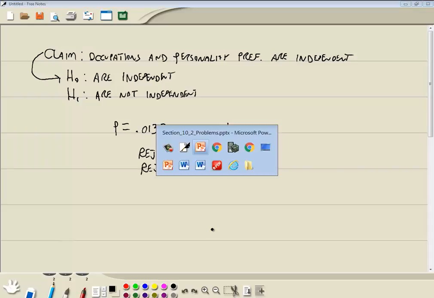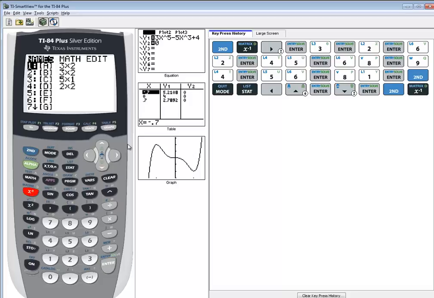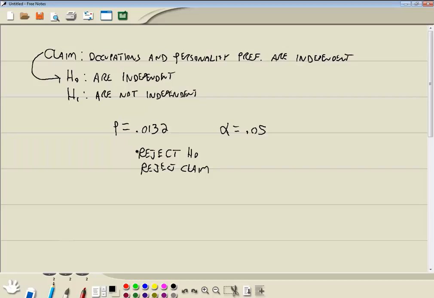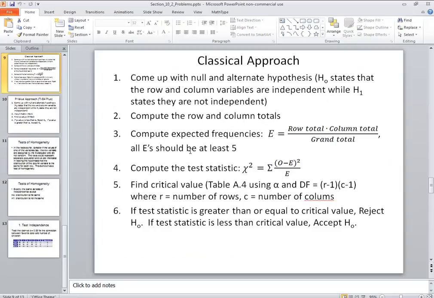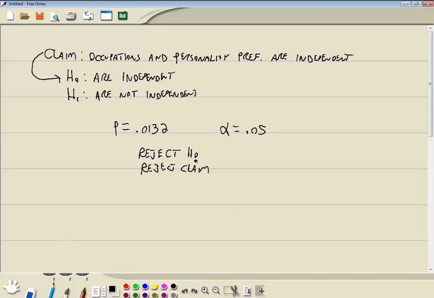Now, I wouldn't worry overly about it, but in theory, we need to check. If I go back to my matrix menu and I come over to edit, we will need to check B. So you down arrow to B and press enter on it. And you need to make sure all these values, and I have this in the PowerPoint somewhere here, all E should be at least 5. This method is not valid if you have any E that's not at least 5. And all of these are greater than 5, so we're fine. So I'll do a second mode, exit out. But that would be how you do a claim on independence.